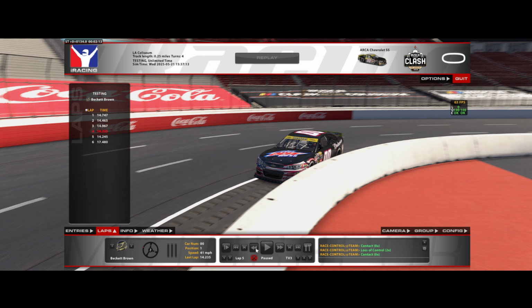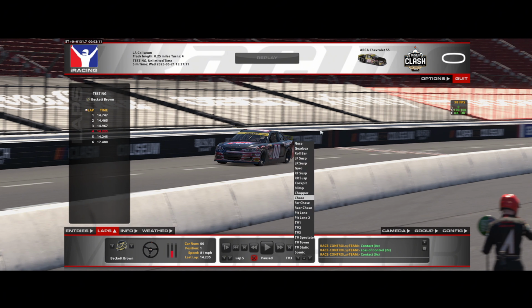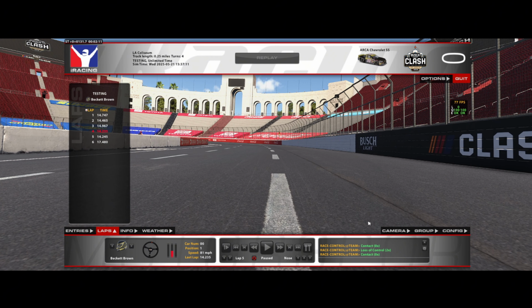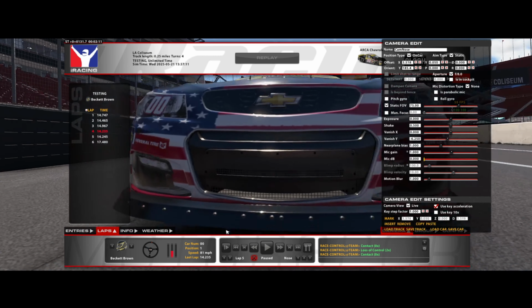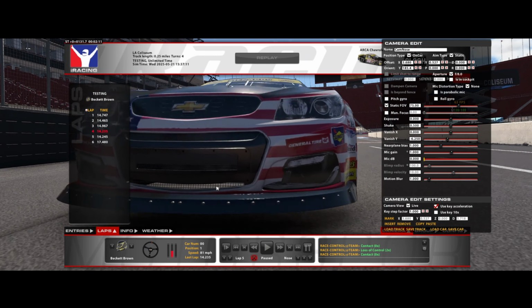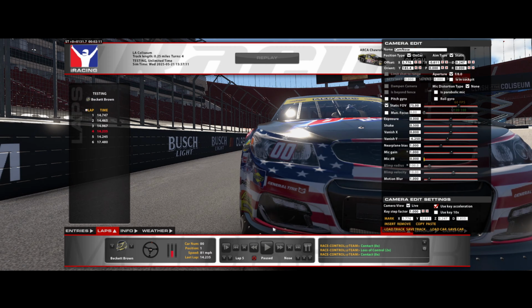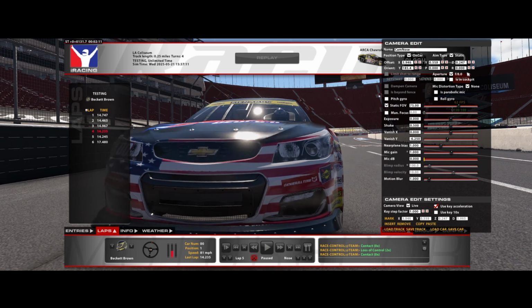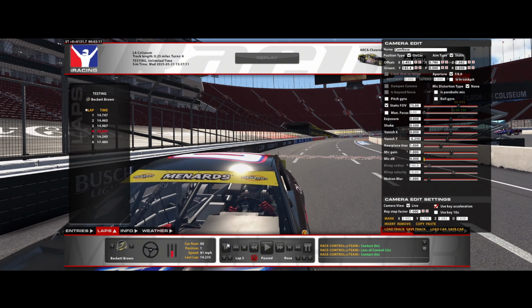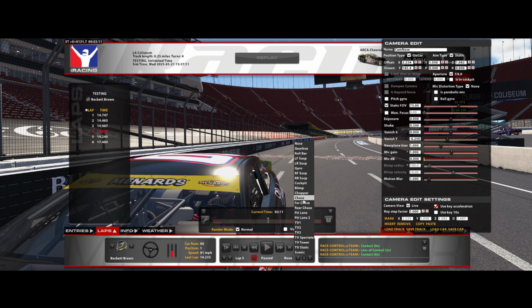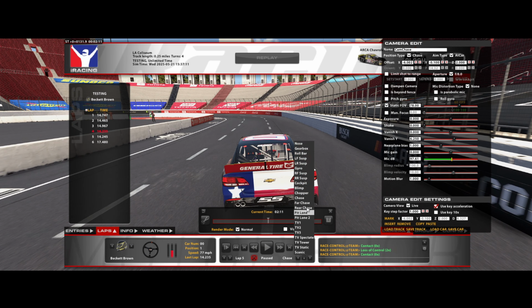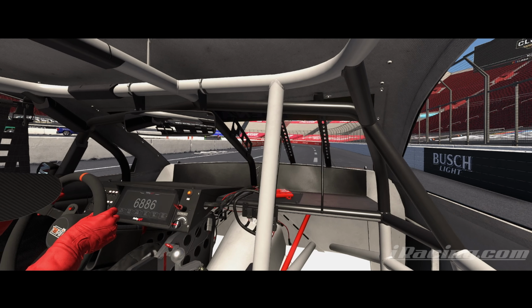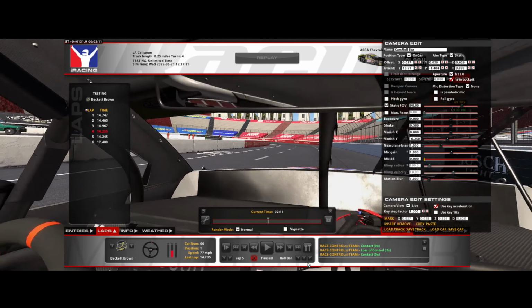Now let's focus on the on-car cameras. I'm not necessarily a fan of the iRacing ones. They're not really realistic. They just kind of sit in the middle. I guess the NASCAR sanctioned cars do have the cameras on the bumper, the pinball cam, and the ones on top, but they don't have them on this car, so we can still do some other ones. What about the one for the rear bumper? No, not one for the rear bumper. So I guess we can do a driver cam. Let's do a pedal cam.